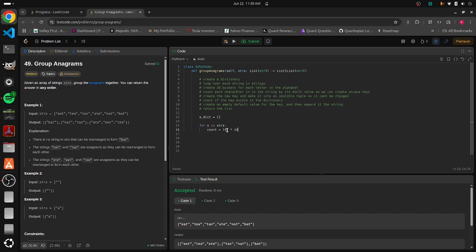We want to assign the default value to be 0 for each bucket because there are no letters that we have yet. And we want to loop for each character over each string. For character in string. And we are going to actually do the code real quick. I'll explain all this in the last part of the code.